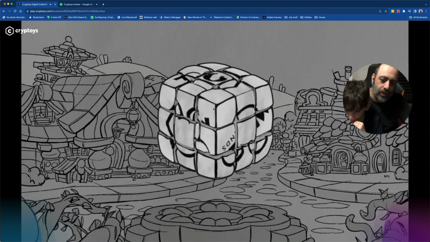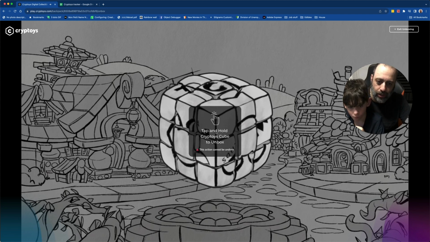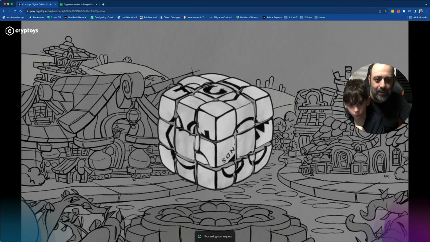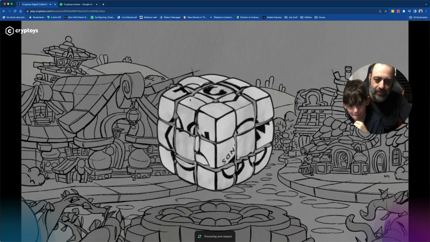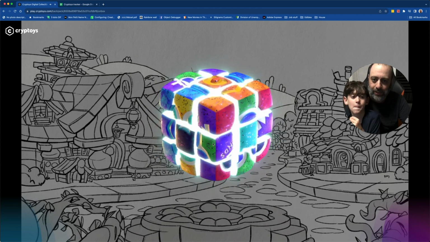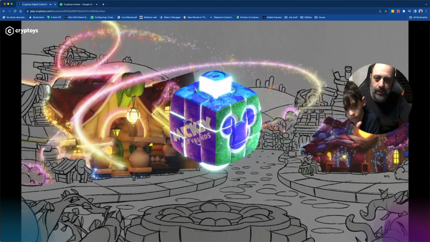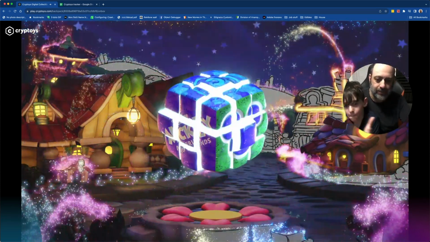What I really love is when you click, all the colors turn colorful, and then all the colors shoot out of the cube and it kind of paints the background. Like this doesn't just come to life, it comes out of the cube. The energy, the magic in the cube. This is very Disney.